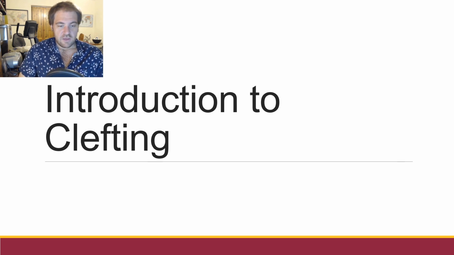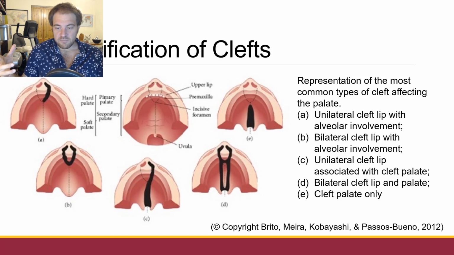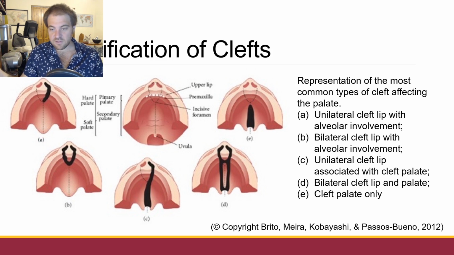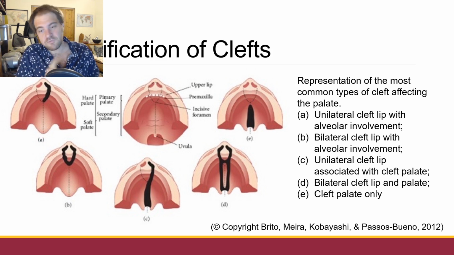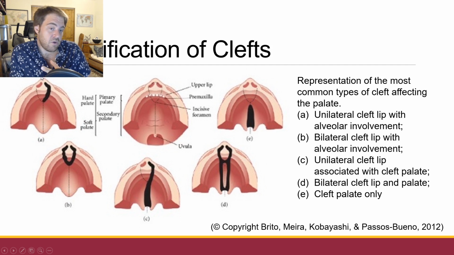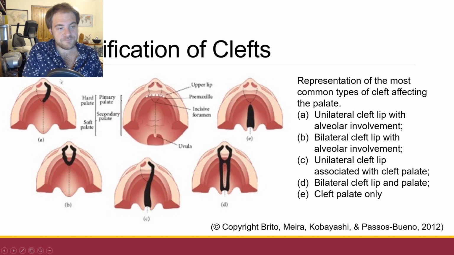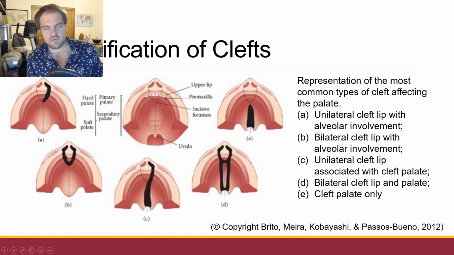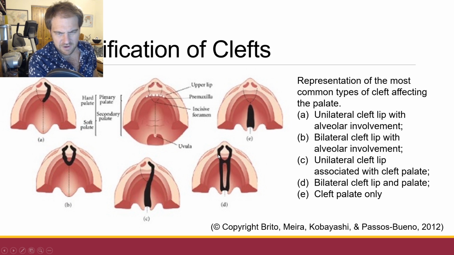Okay, so first we're going to talk about different kinds of clefts. So this is something that you might need to know for the exam. You'll have some of these described to you, and you'll have to say which type it could be, or which of two types it could be. So this first one that you're seeing here, these all match up, by the way. A, B, C, D, E. If you're going through and studying on your own, I know it's kind of hard to see what these letters are, but it just goes A, B, C, D, E.